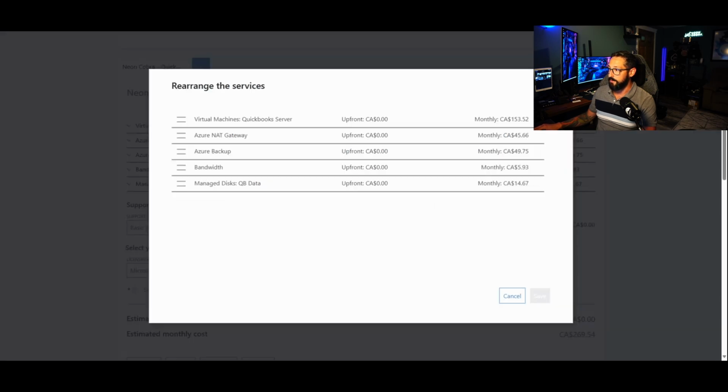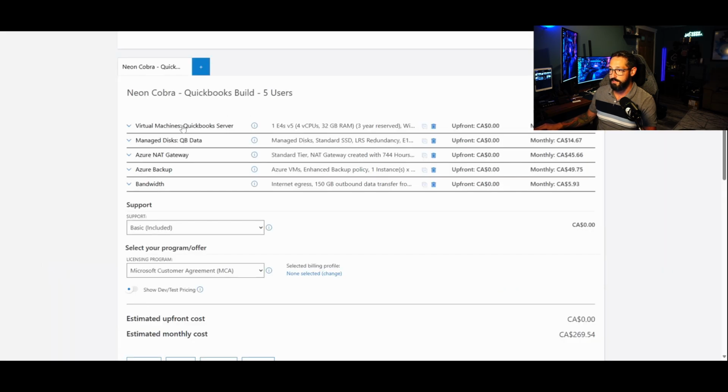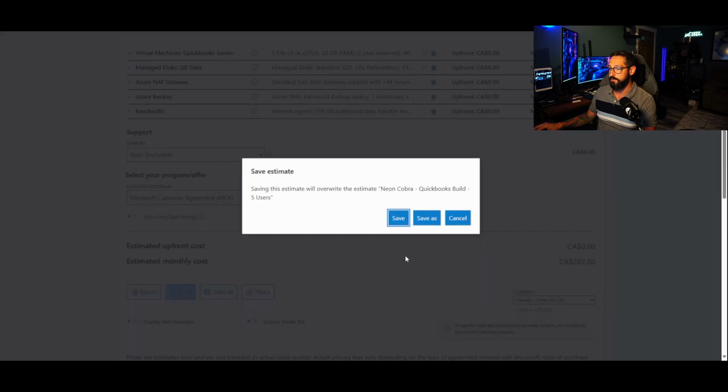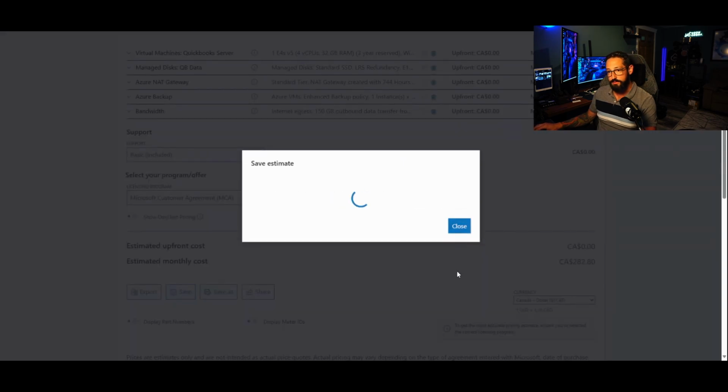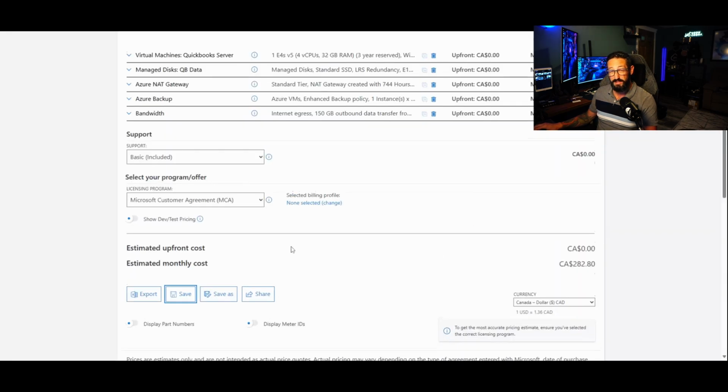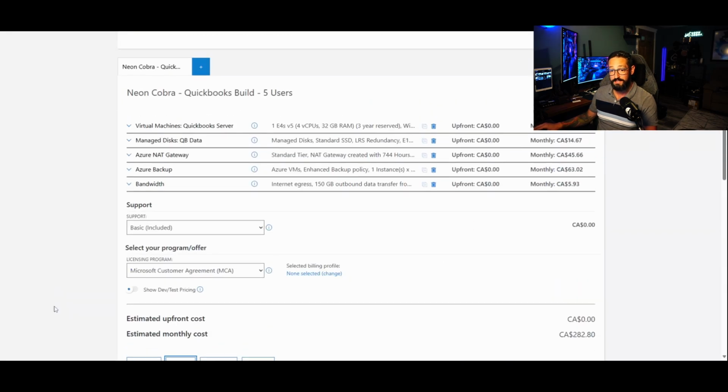You can then rearrange the services, slide that up near the top so it's almost right underneath so they've paired together, and save. And then you want to come back in and modify your data, and we'll just do a 350 average. And this will edit, and you'll have your new upfront costs of $282, understanding that there's some bloat in here, but on average, it's about $60 per user per month to run a full controlled, backed up, protected QuickBooks Online server.